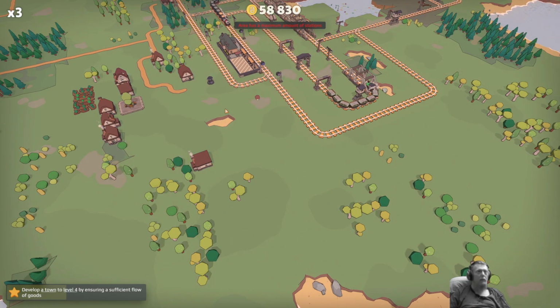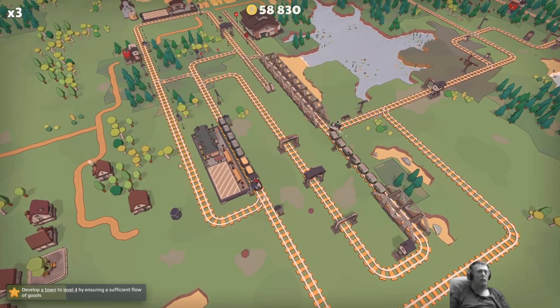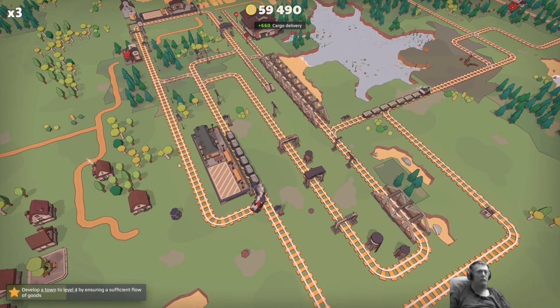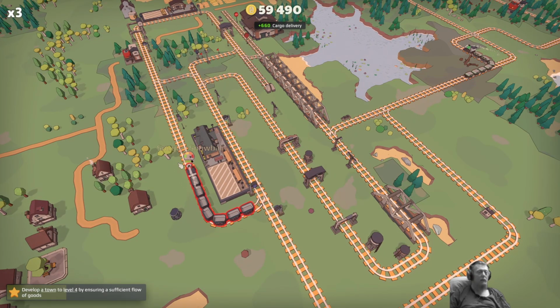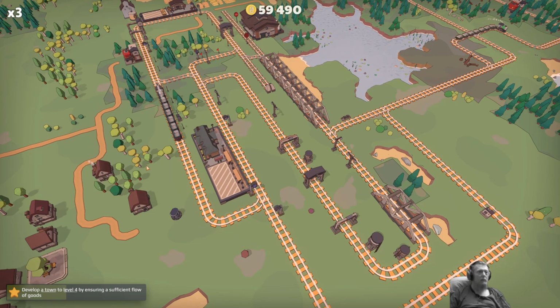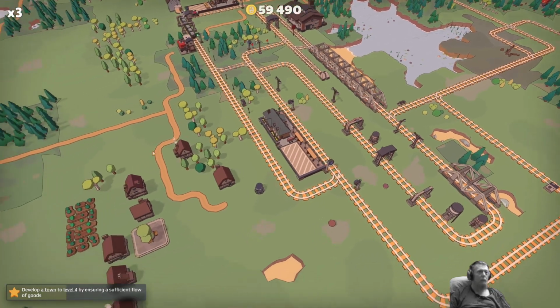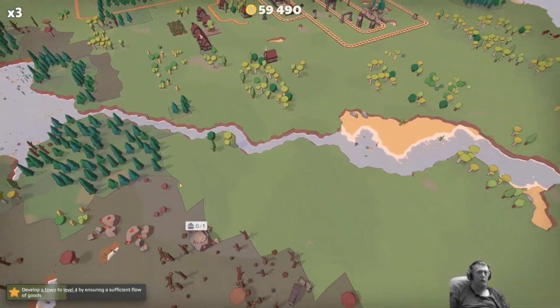Area has the maximum amount of stations, so no, apparently we can't do that. And we'll have to do something clever.